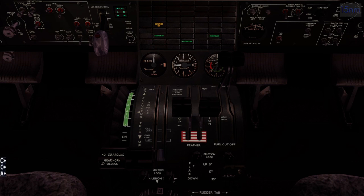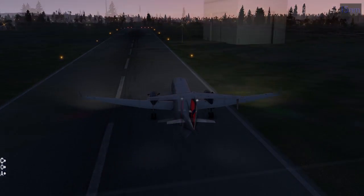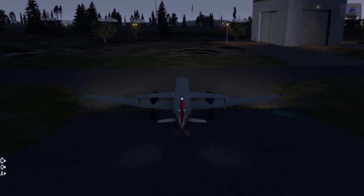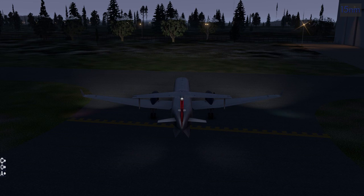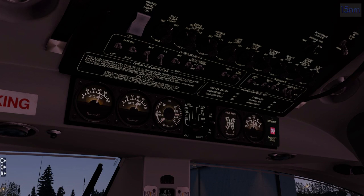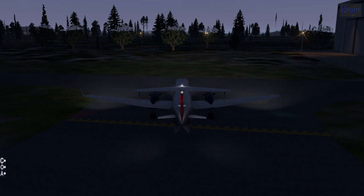go back to taxi. There we go. There, we can vacate here. Alright, so let's clear and then we'll change our lights around here. Alright. Set parking brakes since we don't have a co-pilot. Turn on the taxi lights, turn off the landing lights, turn on the cabin flood so everybody can pack up their stuff as we taxi. Turn on our map lights, we can see a few things that we need to see. And let's keep on taxiing.